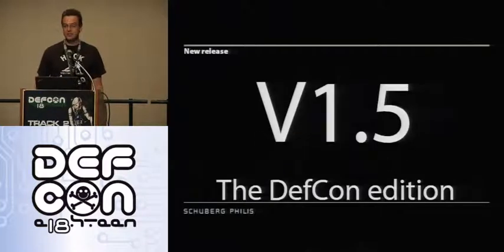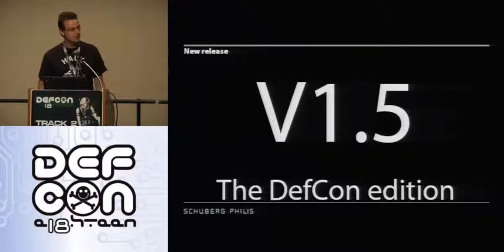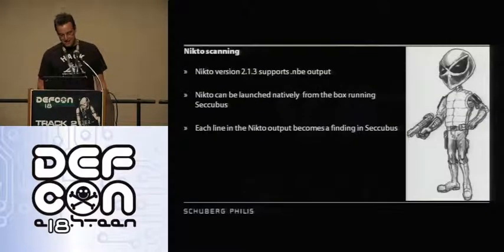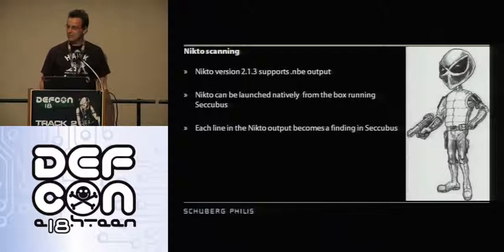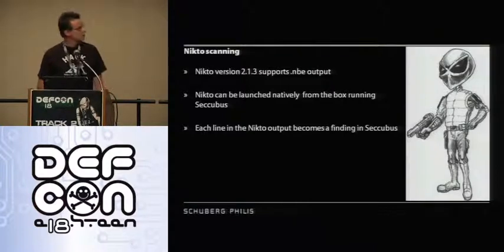Actually, today we'll be releasing version 1.5. It should be up on our site in 15-20 minutes, depending on the length of Q&A. And it will include NICTO scanning. I talked to Chris Sulo and I said, listen, you really need MBE output for NICTO. And he wasn't, so I decided to do it for him. I wrote him a module that actually outputs MBE. So version 2.1.3, which was released before DEF CON, so I could make this announcement. Thanks for that.